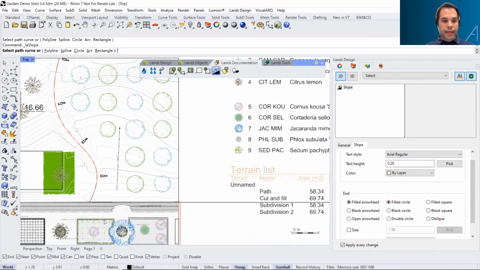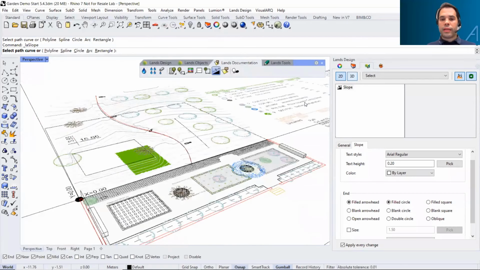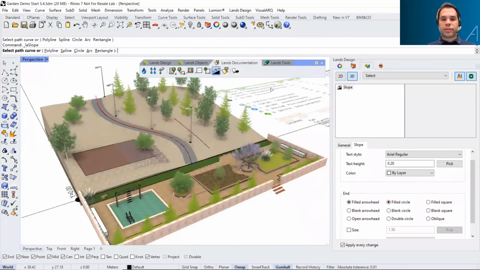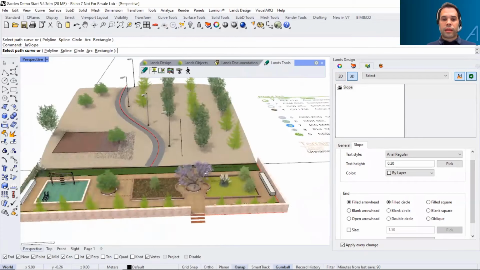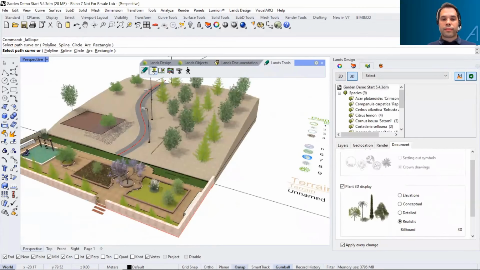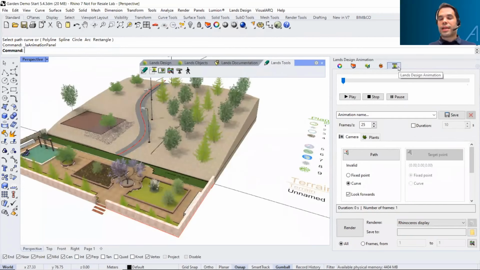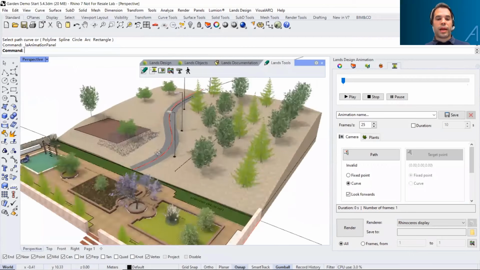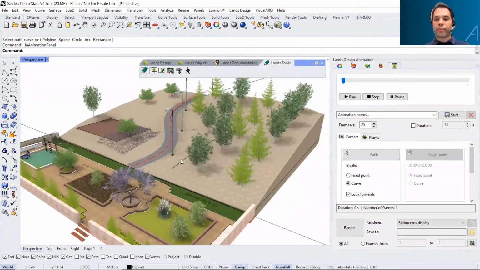Okay, so let's see some of the animation tools before finishing. So I'm going to work now in the 3D representation, and I'm going to open the launch animation panel from here. This is an additional panel that will let us place some animations on the model.